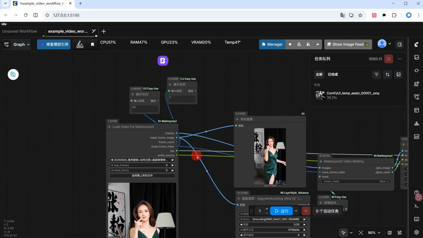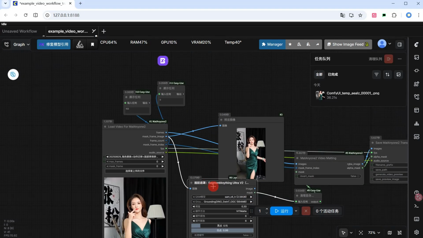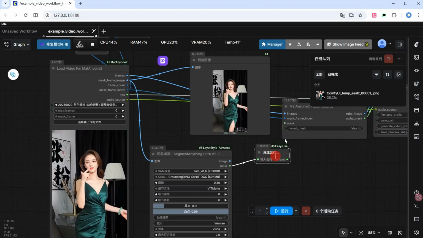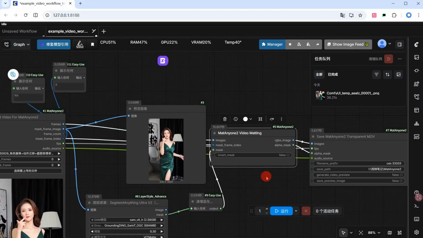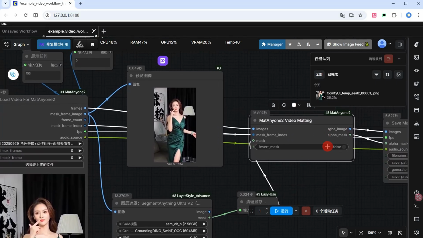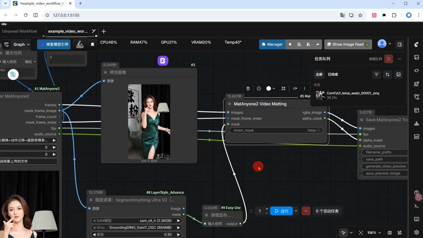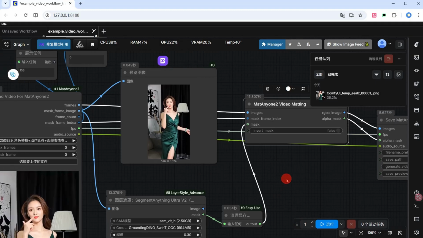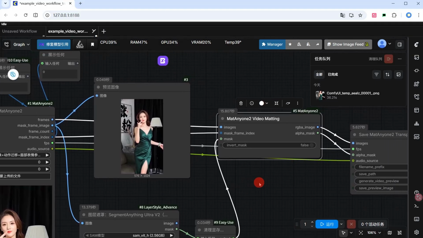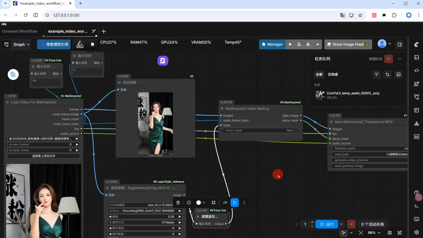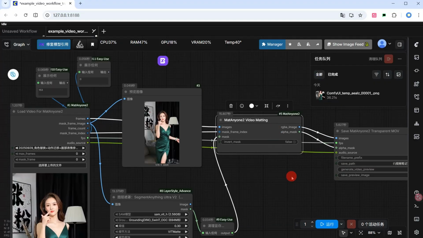As you can see, after masking, we do a keying. The output mask is then input to our processing node. Here, we only do a basic process, because in compositing, there are many nodes to process the mask. Expansion, contraction, and so on. So here we didn't set too many parameter adjustments. The simpler, the better.